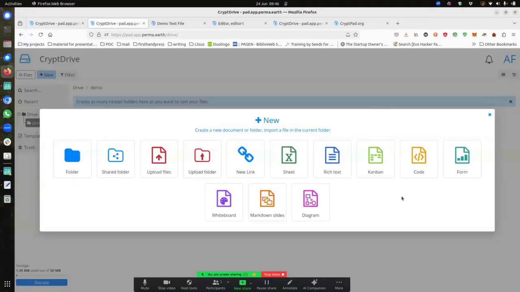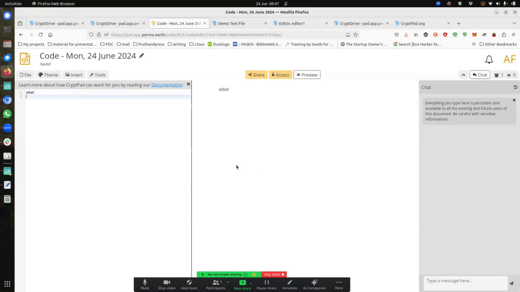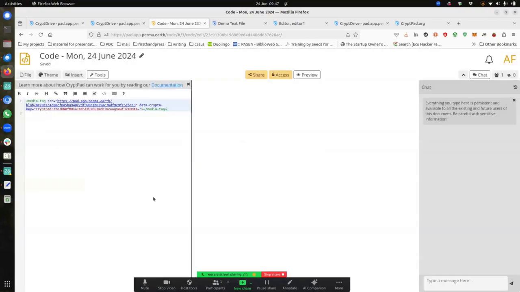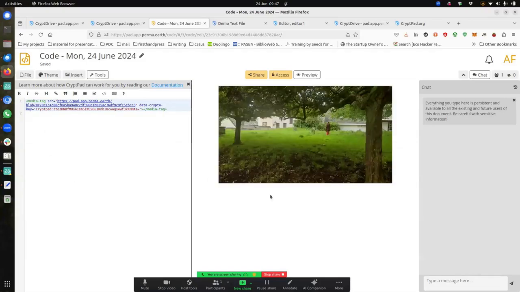Different file types. The code file is made mostly for coders. It's quite handy if you're a web developer or a coder, so you can write the code on the left and it will show up on the right. And it's pretty simple to use it, just like any other code editor, really. I think I don't want to go too much into detail, for most of our users are not coders. But yeah, you can insert a picture, for example. This will insert a picture or not.